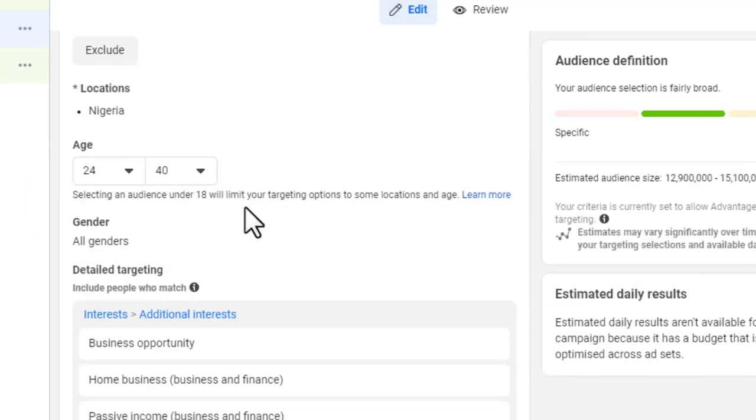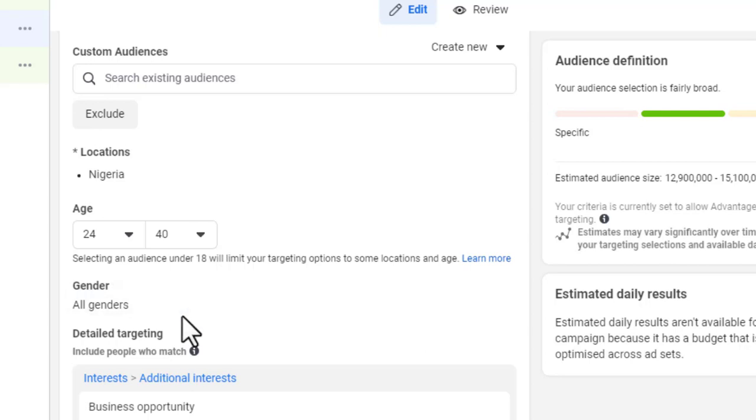Now what I'm doing, because I'm selecting this targeting, is narrowing my audience. I'm not doing broad targeting. Broad targeting means I'm not targeting any particular interest on Facebook, I'm targeting everybody. But with this, I'm selecting the people I want to target. Right now we have Nigeria. I'm targeting the whole of Nigeria. Then in the next two videos after this one, I'm going to show you how to select some states for your ad.